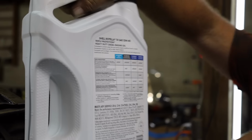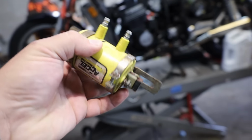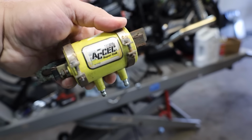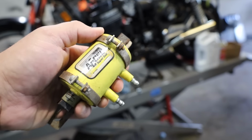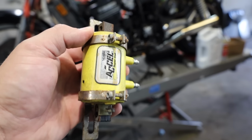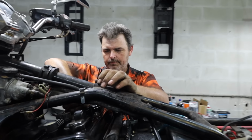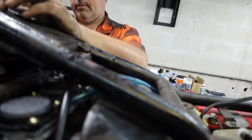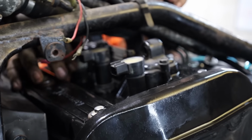Yeah, it's good stuff. So if you guys remember, we had some pretty fancy upgrades on this thing, including these bright yellow Excel coils for a hotter spark. These coils probably retail for a couple hundred dollars for that upgrade. But Joe the Mountain Jedi has a much cheaper, much better, much more modern upgrade for us here. So why don't you roll me through the thought process on what we got sticking out the top of this thing right here? That's simple.